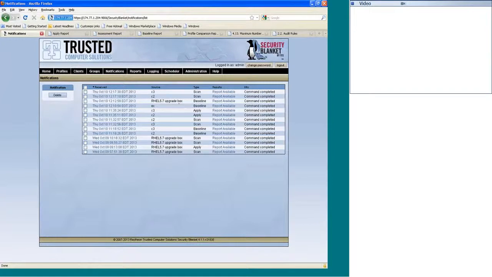This one box we've been talking about is the RHEL 5.7 upgrade box. It was originally a stock install of Red Hat 5.7 that I scanned with Security Blanket, locked down, rebooted the box, made all the changes effective, and then upgraded using Yum to become a Red Hat 5.8 box. Then I've done a couple extra scans on it so you can see what happens when you do a Yum upgrade on an existing Linux box.